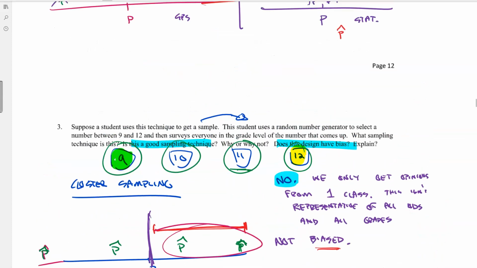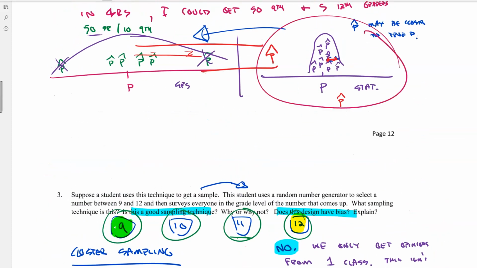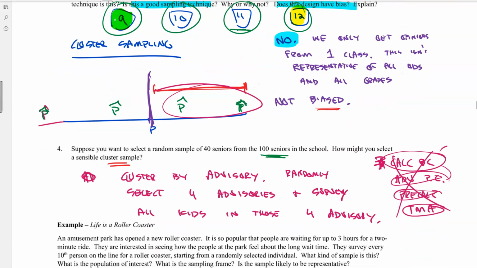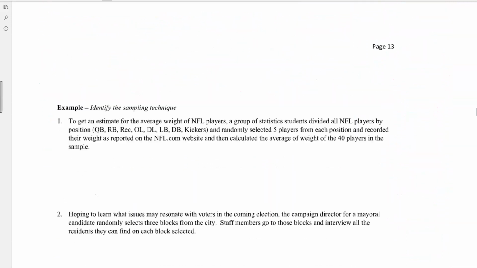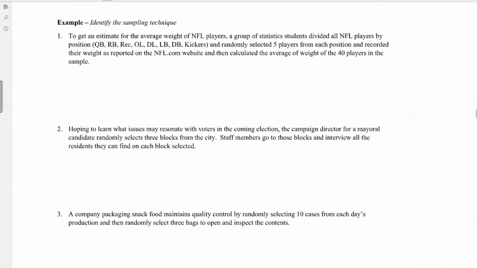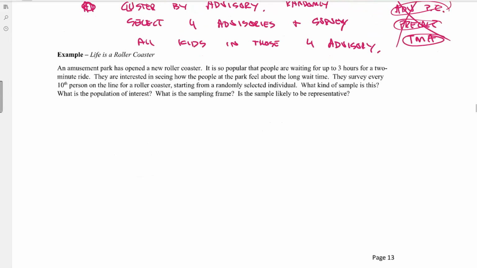Now, you never get the advantage of a stratified sample whenever you cluster. But if you cluster sensibly, you should maybe be able to do as well as you normally do in a simple random sample. Okay? All right, a couple more examples and we're done here.